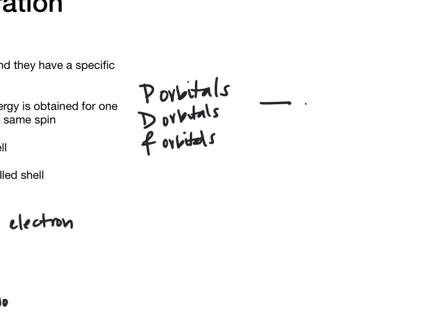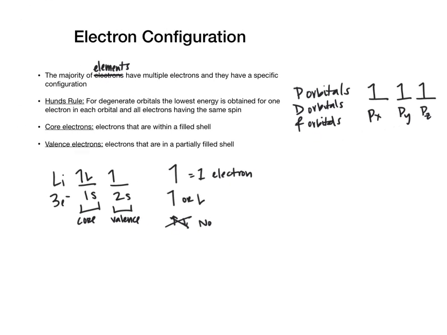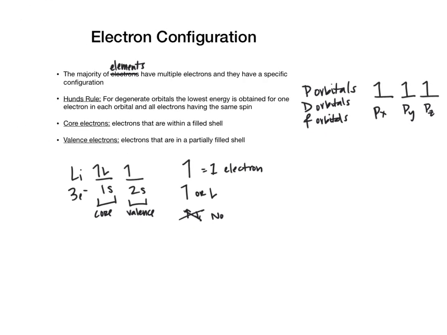So for the p orbitals, we have the px, py, and pz orbitals. And so the lowest conformation of energy is when any group of electrons all have the same spin and every orbital gets a single electron. As we learn to fill these, it's important to remember this rule. This tells us how to fill electron orbitals. What we're going to look at next is a bunch of elements and see if we can start to figure out patterns.